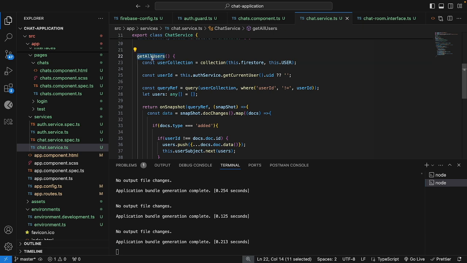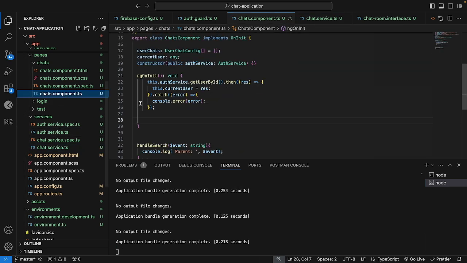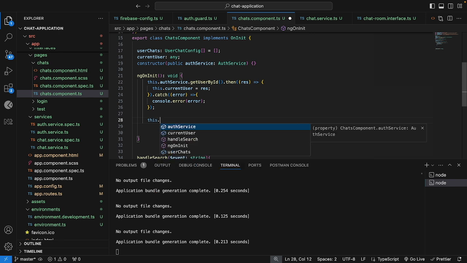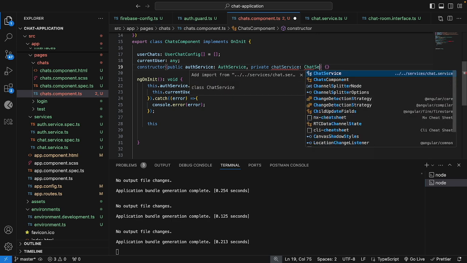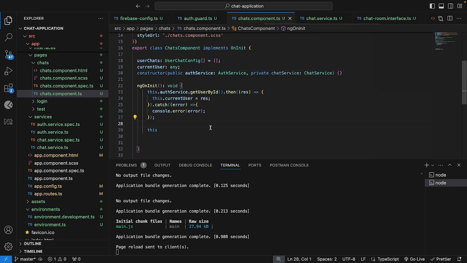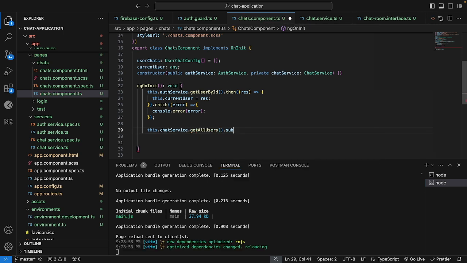So on its own, what we can now do here from this chat app is have the auth service. Well, no, this should be chat. This is private chatService. This is chat service. This is chatService.getAllUsers.